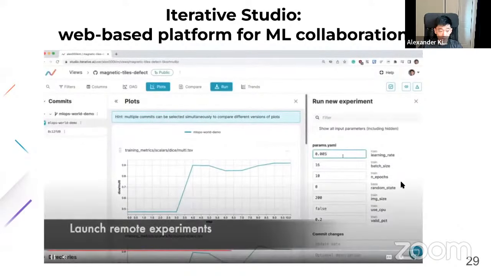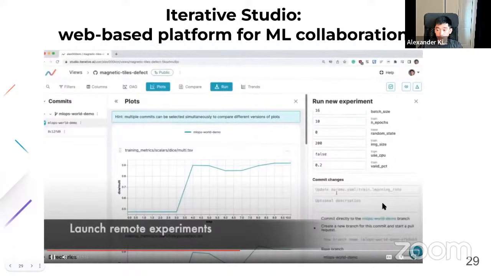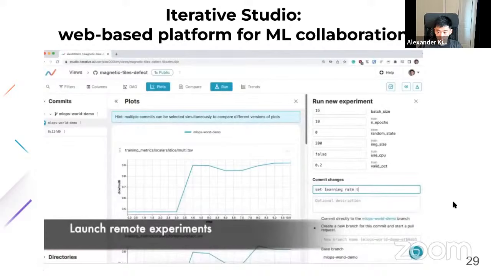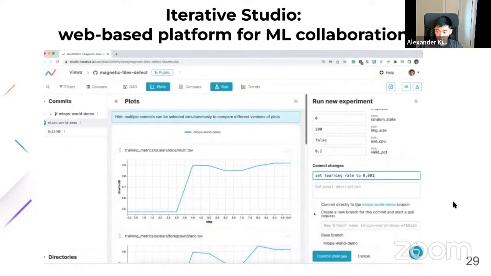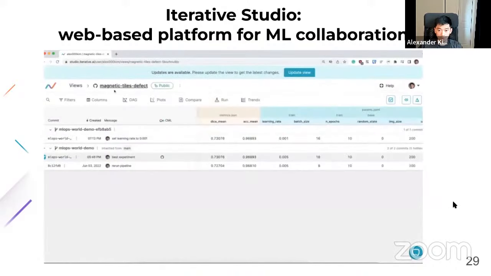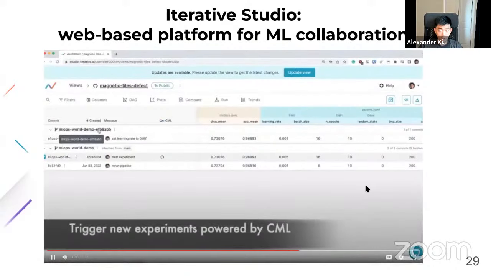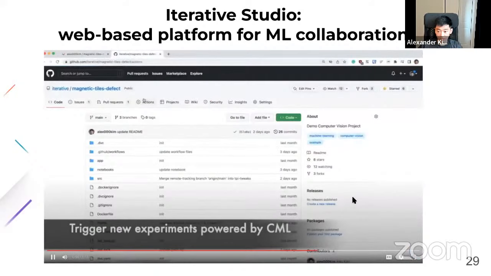And another cool feature is once you have CML configured in your repository as a CI/CD job, you can change parameters directly from the user interface, provide a commit message, and trigger an experiment right from Studio. And that actually goes back to what I did at the very beginning of our talk today.